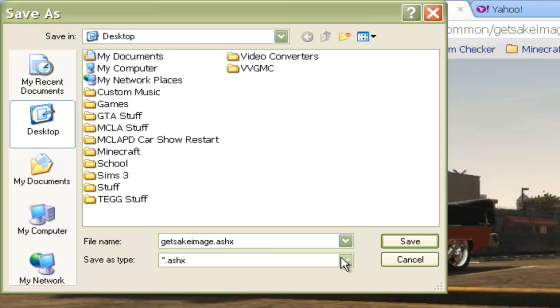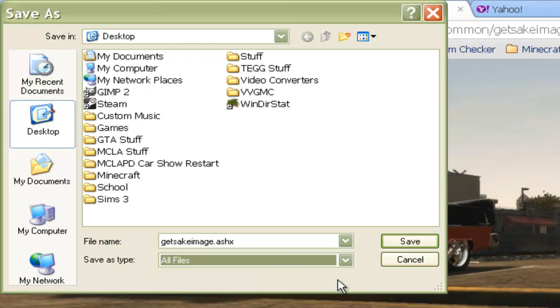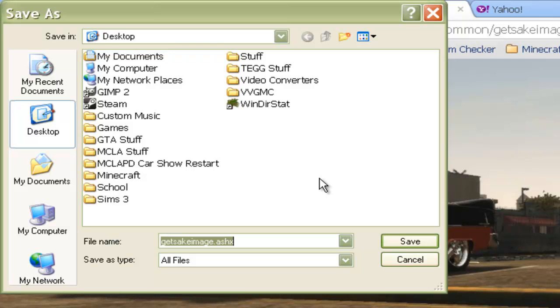So what you're going to do is, first thing, click on this drop-down menu. You should have the option for all files. Save it as that. Now, what you're going to do here is just put a title in. So I'm just going to put temp. But what you need to do is put .jpg. This is mandatory, .jpg. Otherwise, I cannot open your picture file, and it'll just get ignored. Because I cannot open the .ashx file, so you have to put .jpg. That's JPEG. That will ensure that I can open it. So put whatever title, then .jpg.